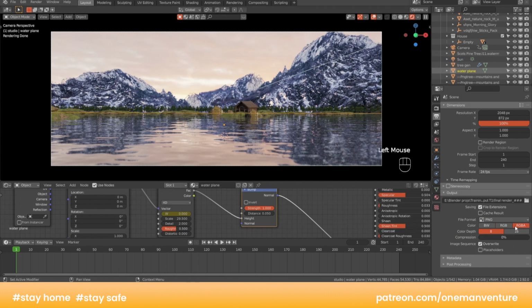This is just because it's a better way to render faster, and if anything goes wrong while rendering and Blender shuts down, your entire work may get ruined if you went for MP4 instead of PNG or JPEG. So most of the time, in my workflow, I always go for PNGs rather than MP4, because I always save my output as a PNG sequence within the command line. So now you can press F12 to render your animation.